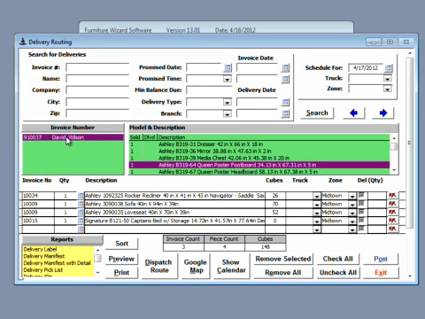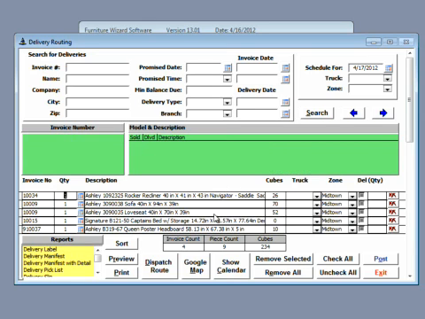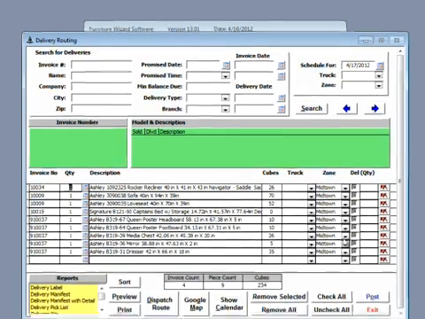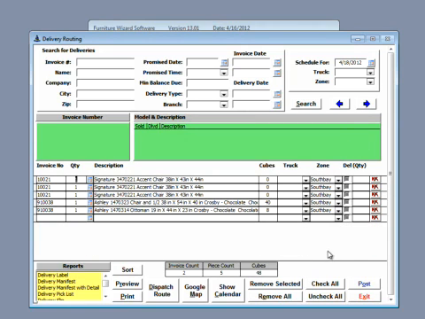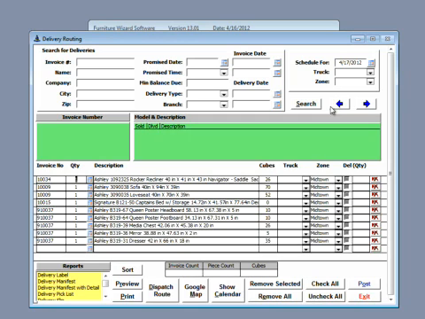So I'll click here, add all the items to our stop. We'll drag this down so we can see everything. And you'll notice here, today we're only doing deliveries for our Midtown zone. If we go to take a look at tomorrow, all those delivery schedules so far are for a zone we call South Bay. Let's go back to today, and we'll show you some of the reports that we can run.